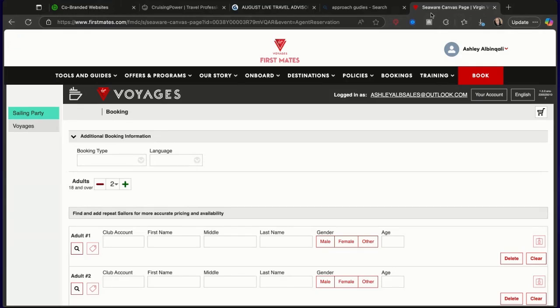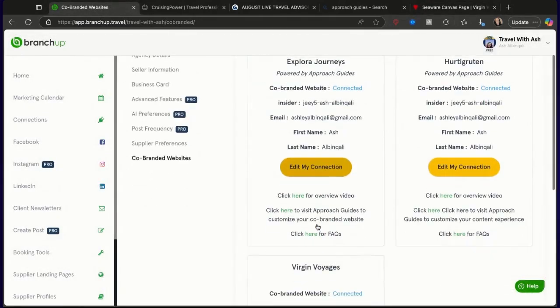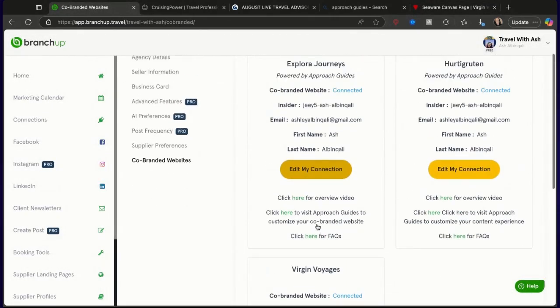Get set up with them, and then to get that information that they are asking for, you will click your name on the right hand corner. Your profile will have your agent ID. Then the agency ID will be found under My Agency here. Great stuff. Then you'll take that information, put it back into this part, and then it loads.